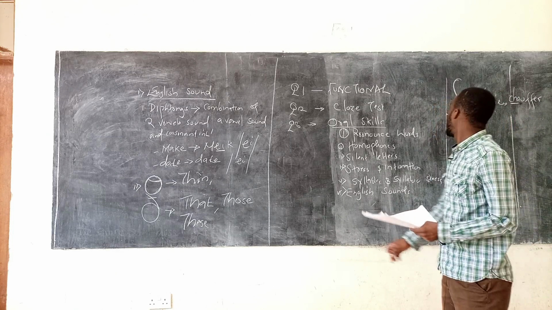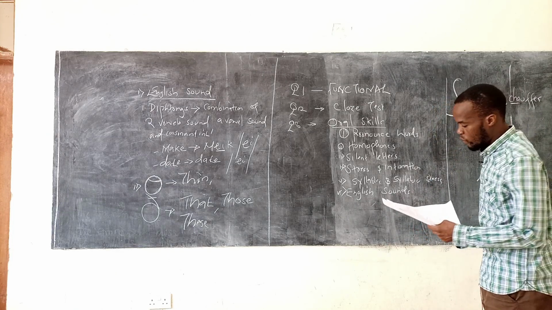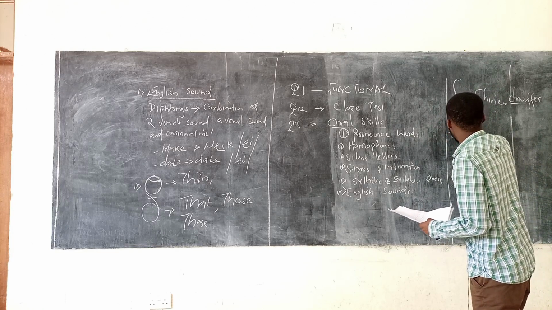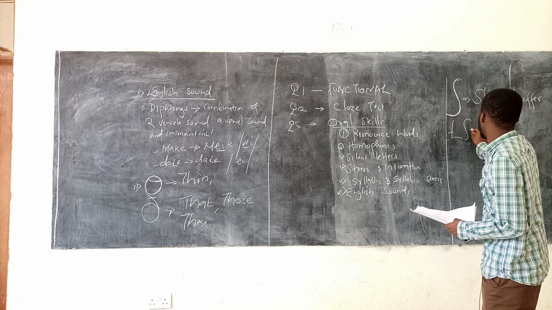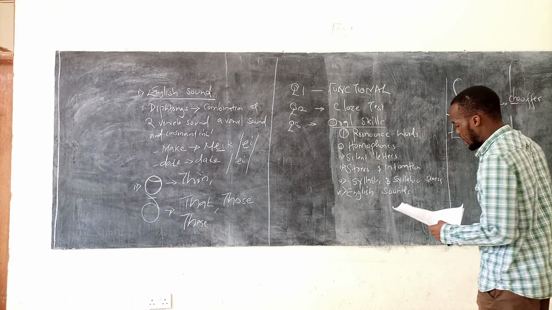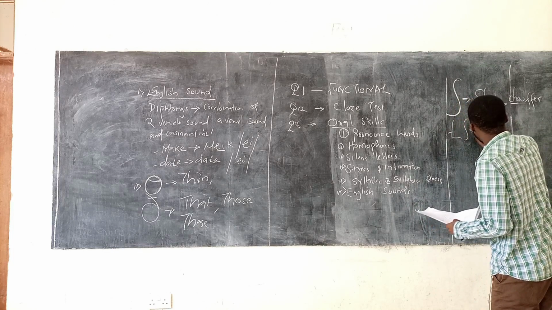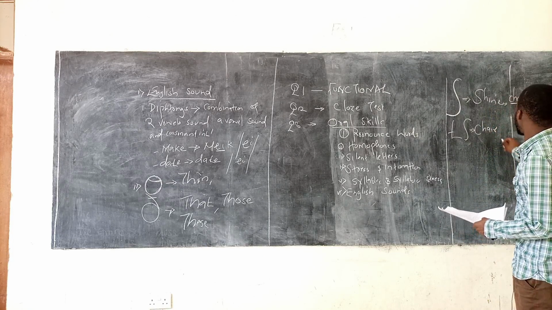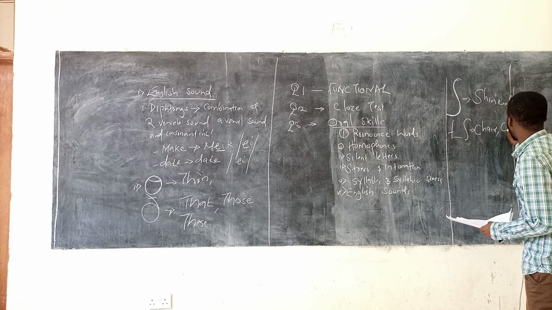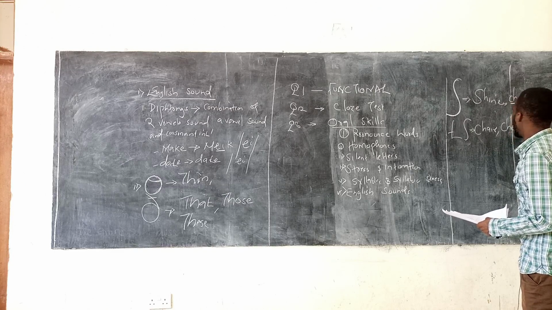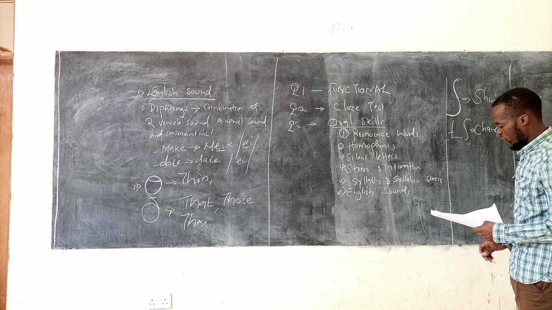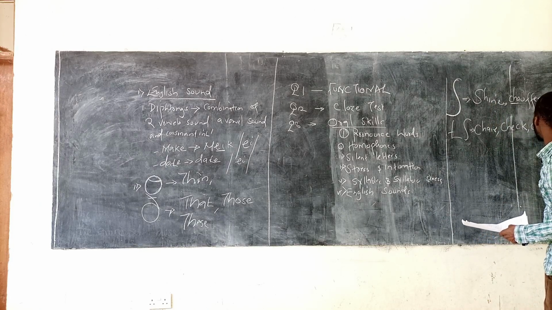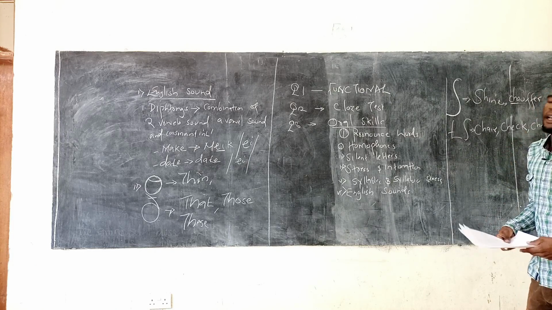Then we also have another category of sound which is like this, and it has a T and then an S. Which sound is that? This is a sound that is found in words like chair, check, and chop.